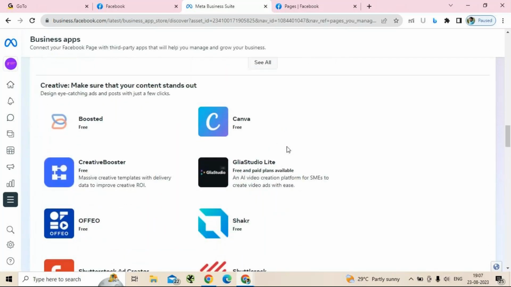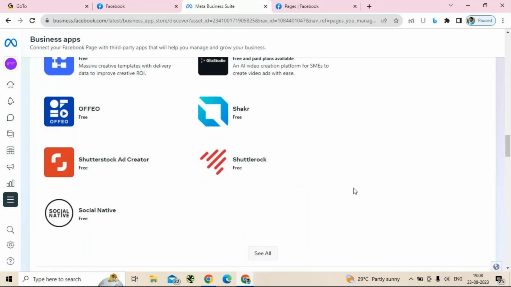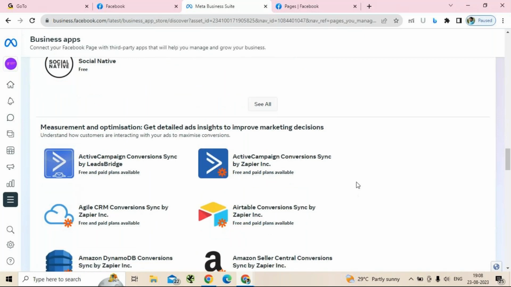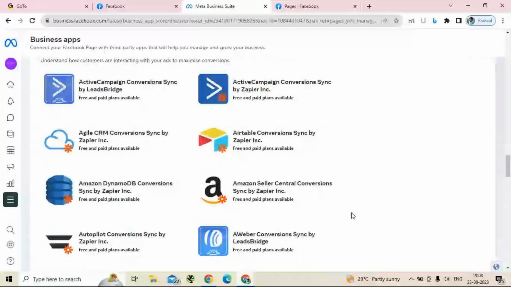And you can see that Facebook can also be integrated with Canva for creating content. And these are all optimization, or we can say analytical, tools that you can get connected. Most of these are connected through the Zapier CRM tool. So you can have an account in Zapier, and connect it with your Facebook and with this analytical tool also.